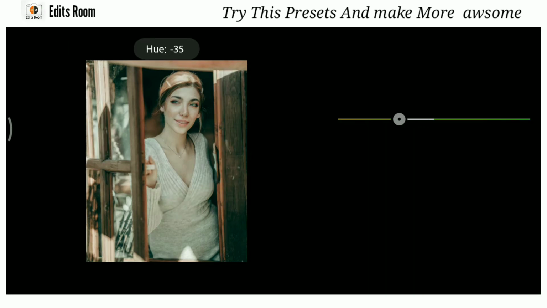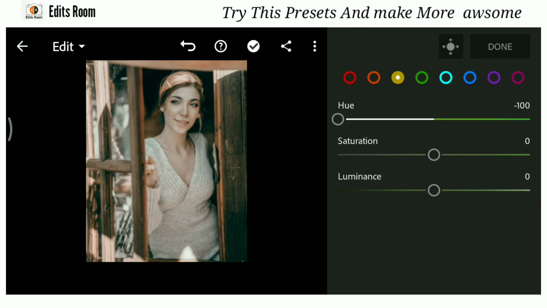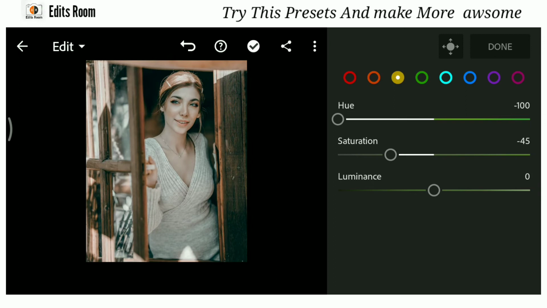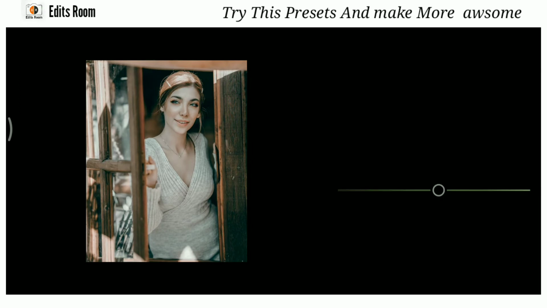Yellow hue -100. Saturation -44. Luminance 15.